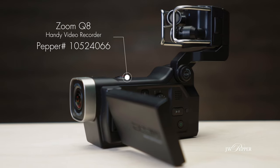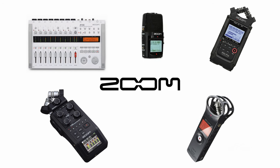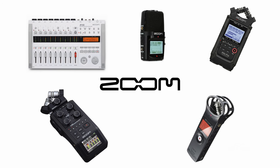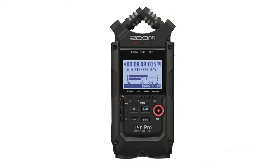This is where a device like the Zoom Q8 Handy Video Recorder comes in. Zoom is an audio company that makes fantastic audio recorders at all varieties of price points. We've talked about them in past videos, and we even use them for our own production needs at JW Pepper. In fact, I'm recording on a Zoom audio recorder right now. The Zoom Q8 is basically a Zoom H4n Pro, which is a great audio recorder with a stereo mic and two XLR inputs — however, the Q8 also has a camera, and this is a big deal.